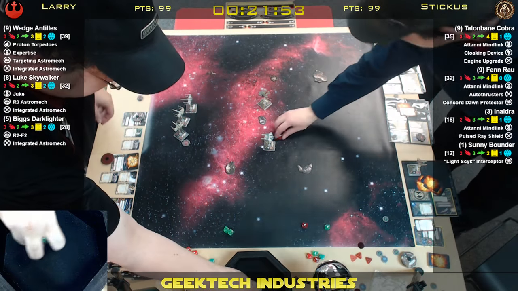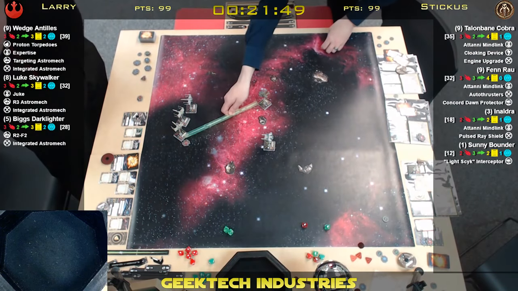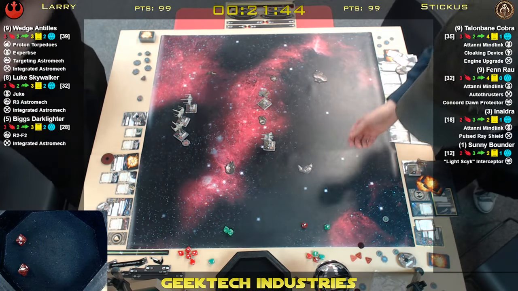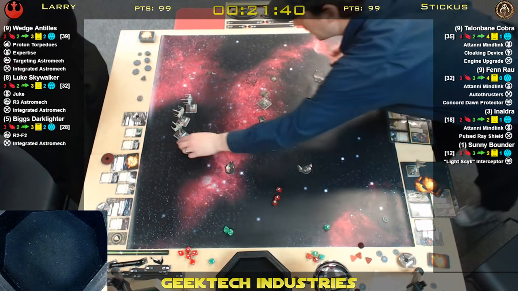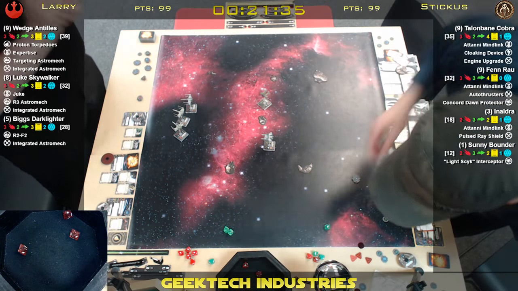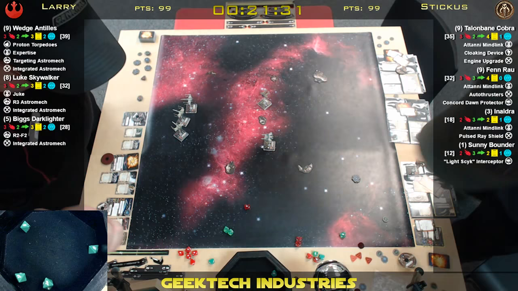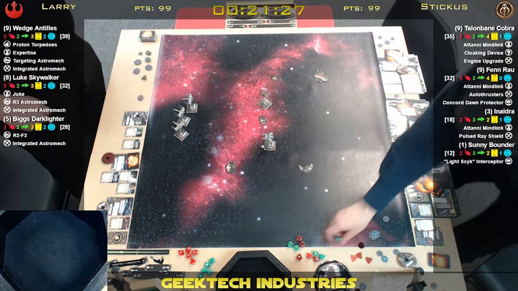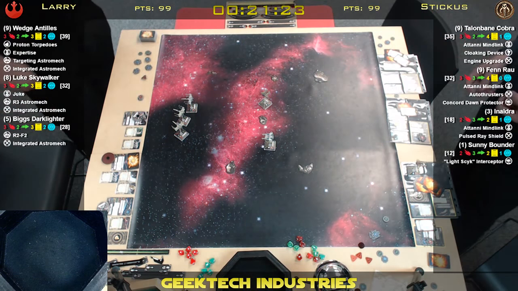Three evades. Two dice from Sunny Bounder. Yep. Range three again. Yep. Wow, I get an extra focus from that. I'll spend the target lock to re-roll those. And one hit. Oh my god. Yeah, never mind. Yeah, two evades. That's why I like that droid. Man, I have not been flying this list well.